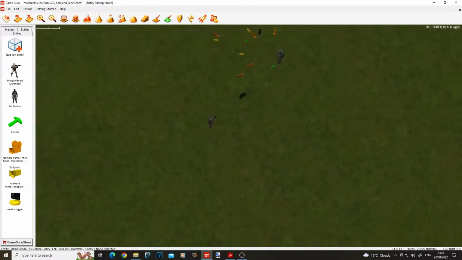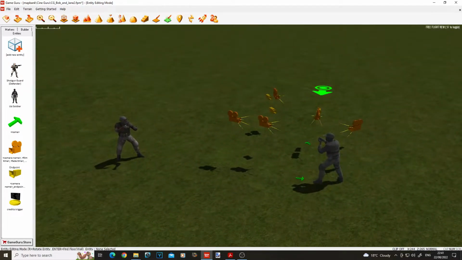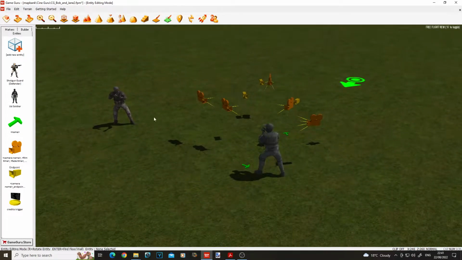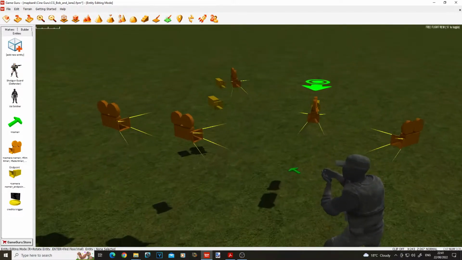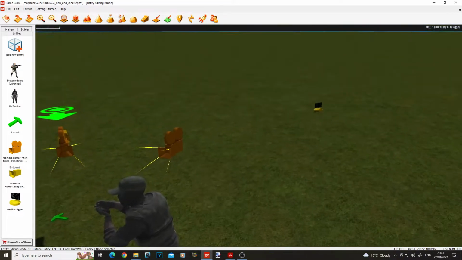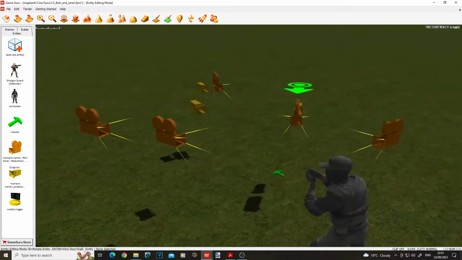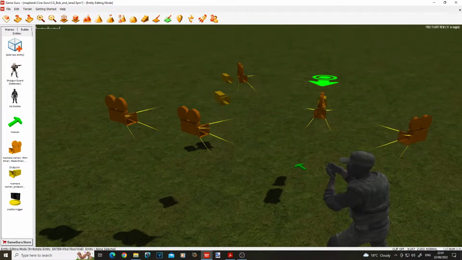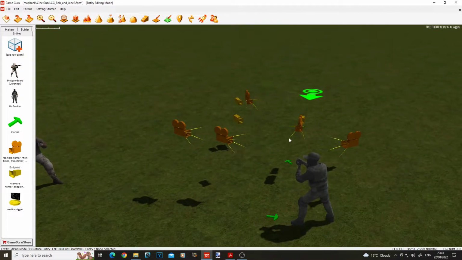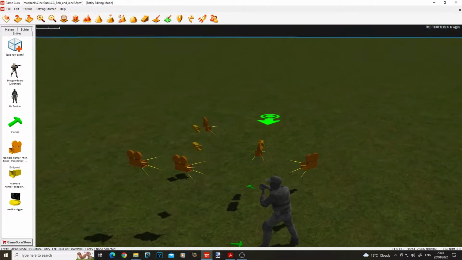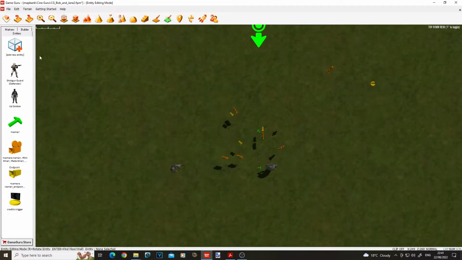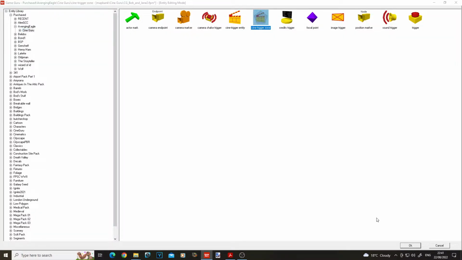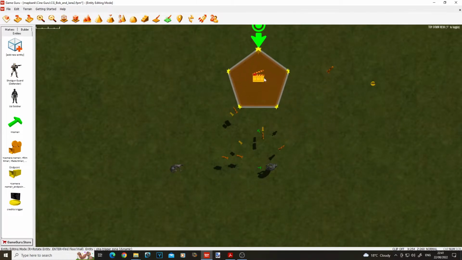So here is an example that I've set up. This started off life as the Bob and Jane example map that comes with CineGuru, which is a simple scene with two actors that move between these 2 points and say a few lines of dialogue. But I've added in some camera positions, and there's also a credits trigger over here, and I'm going to show you how you can use Cine-trigger zones to trigger all of these in turn, and some of them can be triggered at the same time. So first off, let's start by adding in a Cine-trigger zone, and we'll drop that down there.